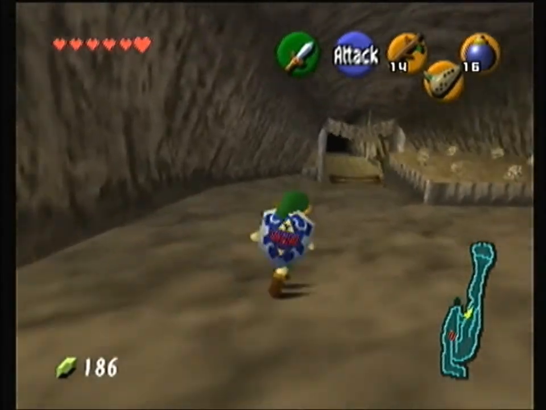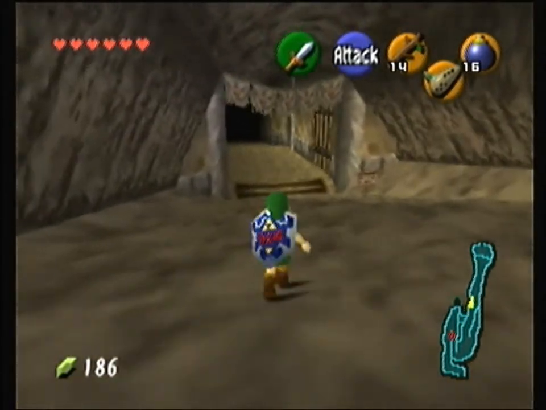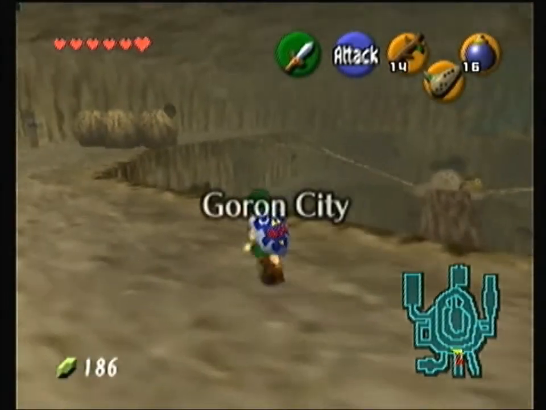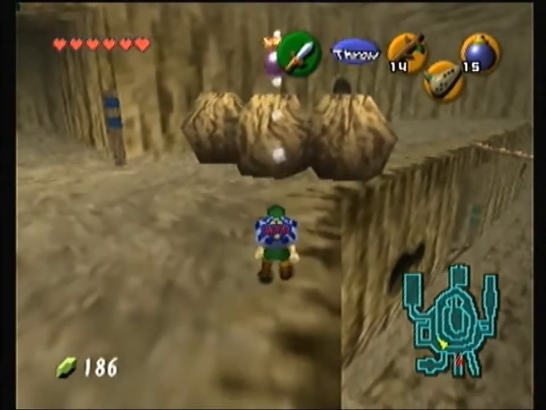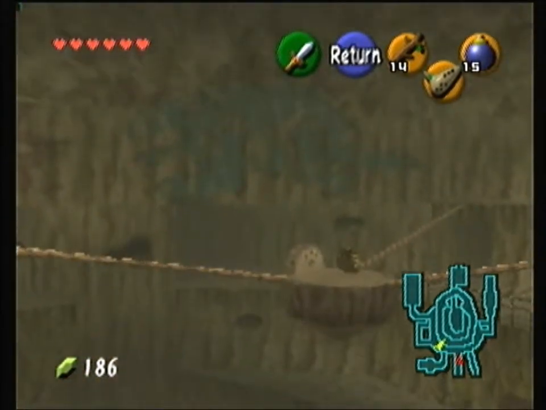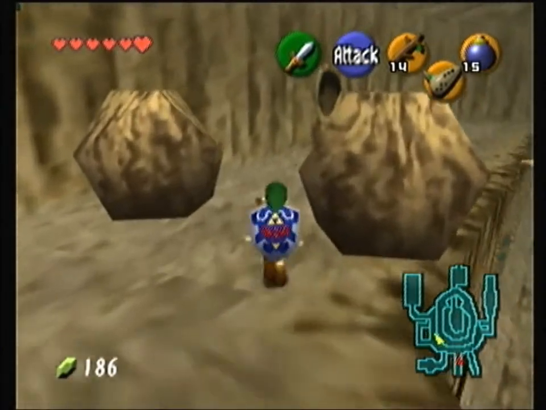So back to Goron City now, because we can clear out some more stuff that way. Takes forever just to walk around. And we're back in. So the first thing of business is that we want to blow open these rocks. But this is for later, so don't worry. The reason why you want to blow up these rocks is so you don't have to walk on that tightrope all the way to the middle platform and then all the way back up here just to try and get past them. Because it's kind of annoying.